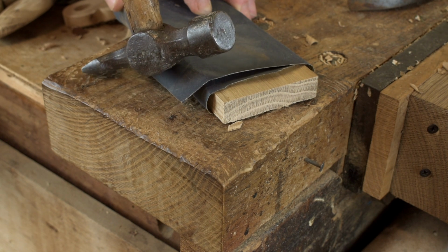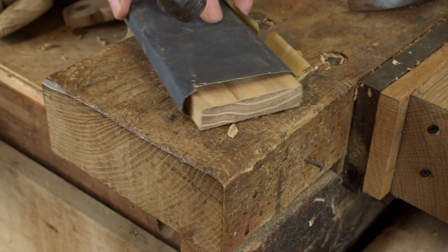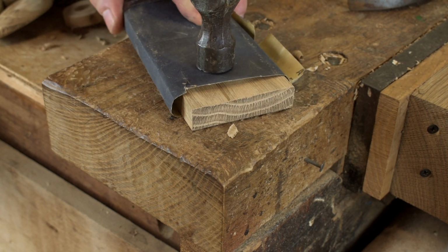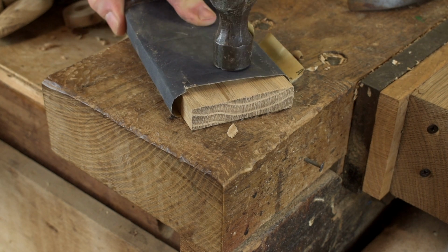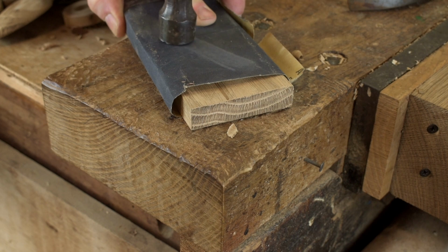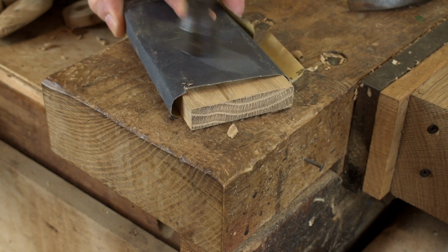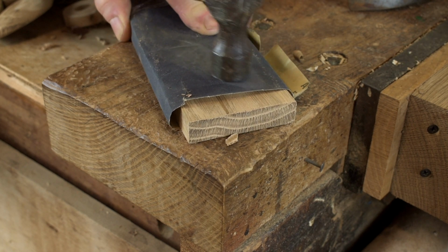Do you want to do a bit of maintenance on that one as well? I'm going to just demonstrate again how you would do that. So we turned it over, so fresh piece of emery cloth, and then just polishing that on the surface. What you do, you're cleaning the grease, really. I'm just going to move you a little bit further forward. Brilliant.